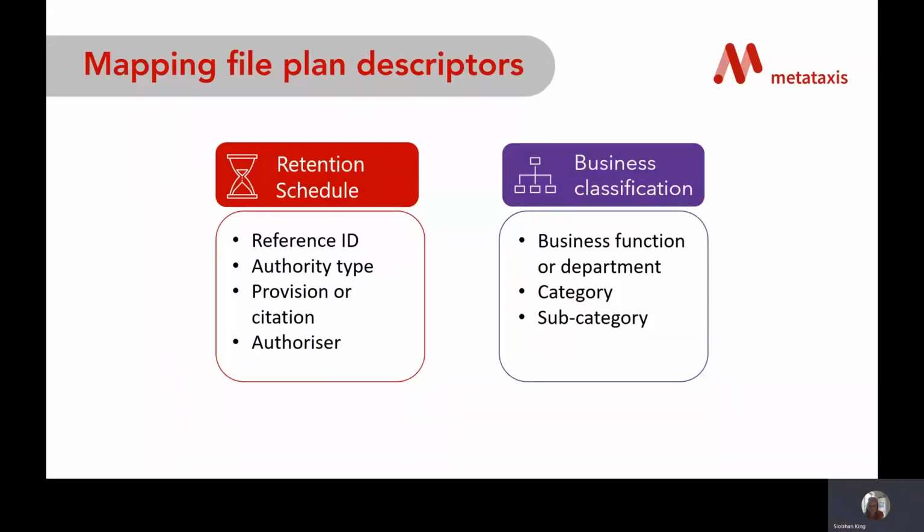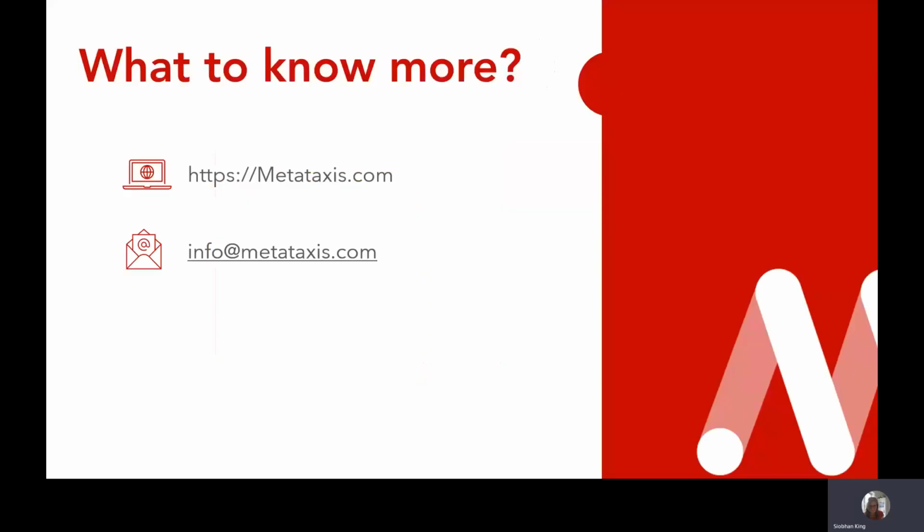So there you have it, how you can add elements of your retention schedule and business classification to the file plan. Of course, you will need to have these set before you go creating them, otherwise your retention labels could become a little messy. And it's always best to map them out in an information architecture first. I hope that's given you some idea of how you can use the file plan to map your business functions and retention schedules.